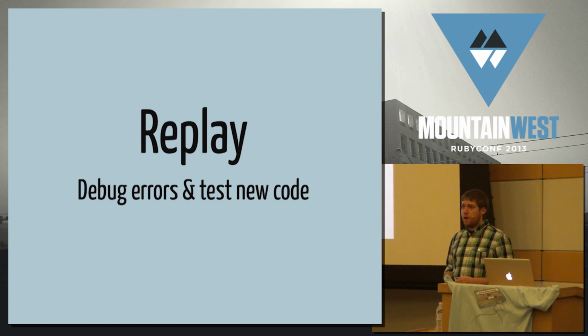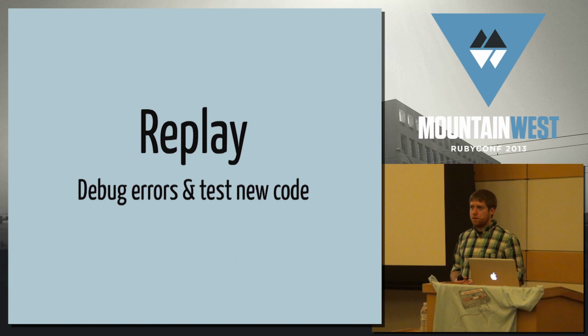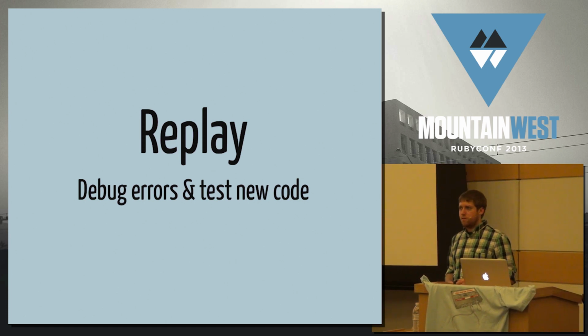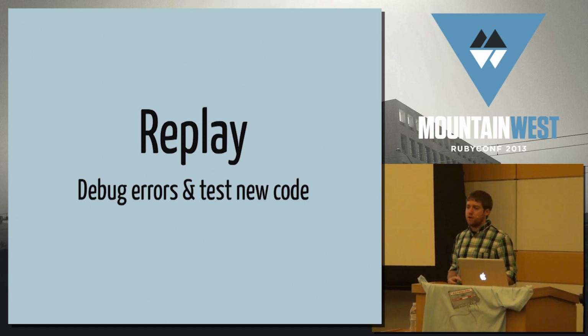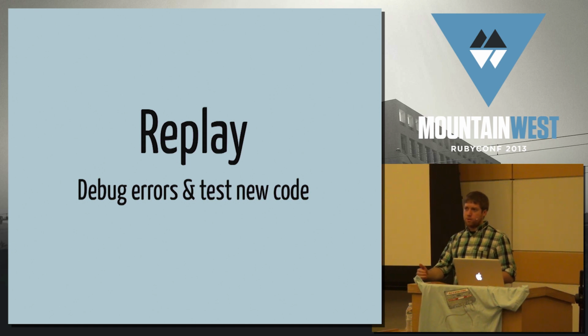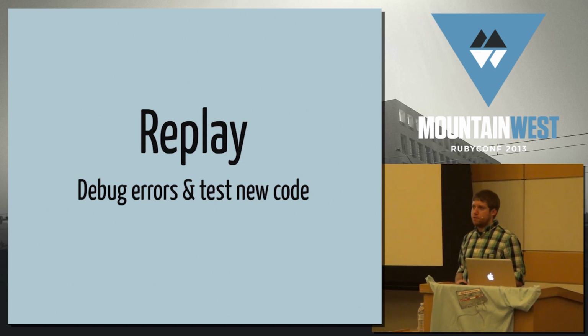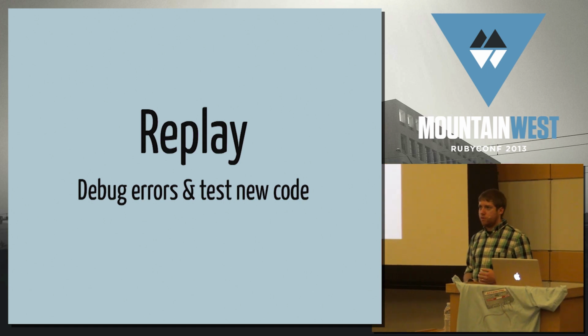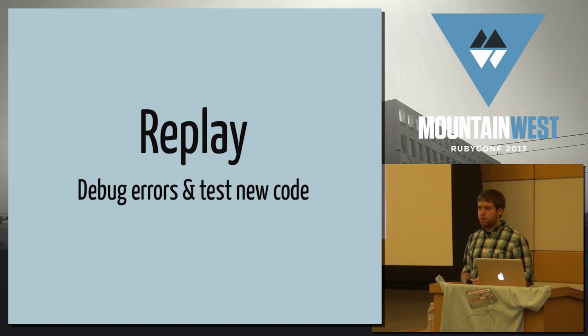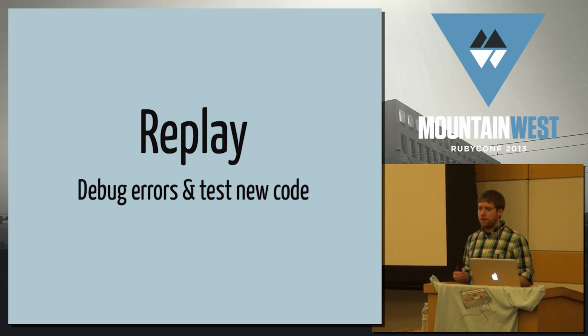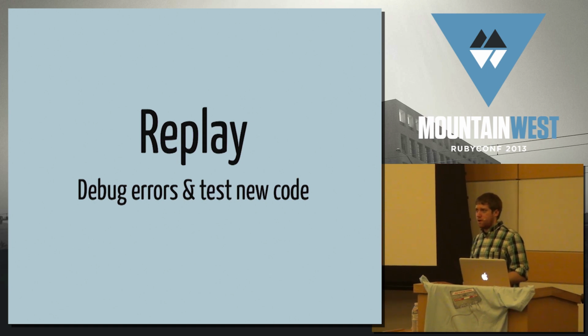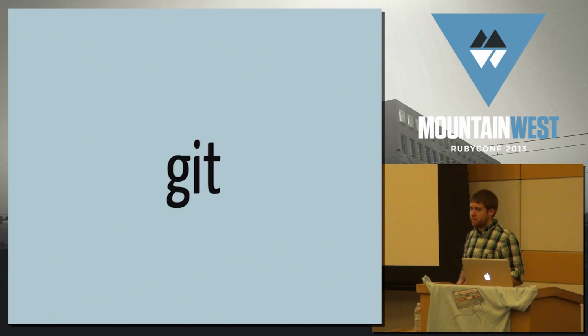So if there was an error in production at this bank, they could pull down the event log that was happening when the error occurred and replay that event log locally up until the point in time where the error happened. And the developers would be looking at the system in the exact state where the error occurred. Or if they're ready to roll out a new version, you can play an event log against the old version of the code and the new version of the code and make sure that they agree at every step along the way. And there's another event source system that most of you use almost every day, and that's Git.